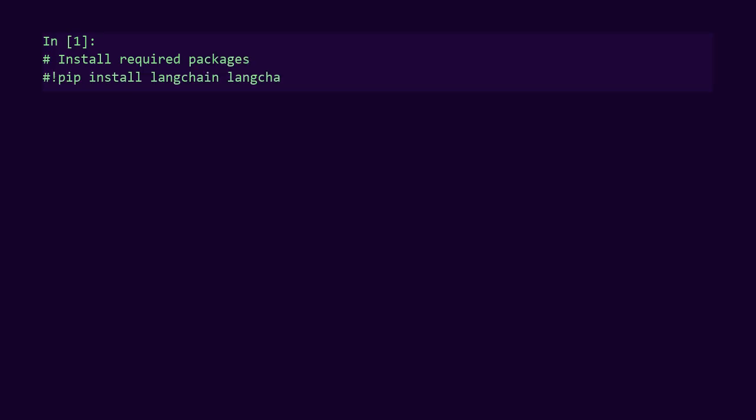These are the 4 core packages we need. LangChain for the framework. LangChain OpenAI for the model wrapper. OpenAI for the base API client. And python-dotenv to load your API key safely. Run this cell now if you are following along. The installation takes about 30 seconds.